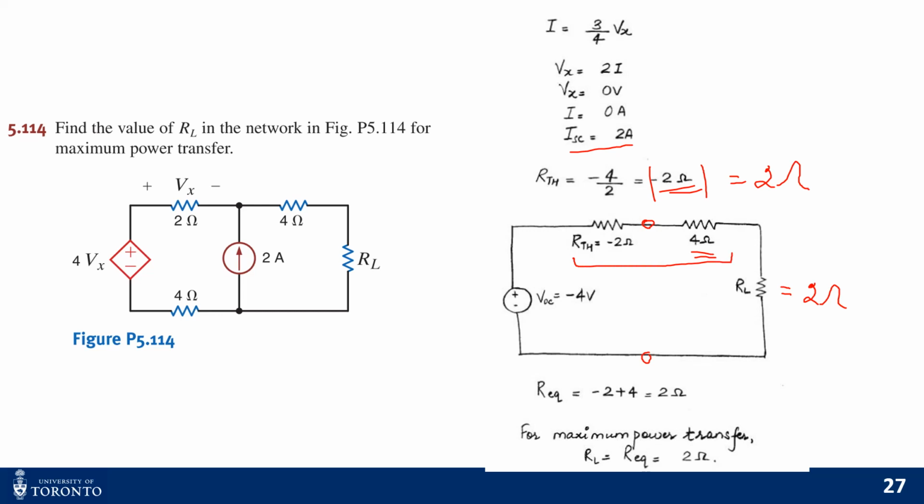All right. So ideally, in most cases you will not have this 4 ohms kind of resistance appearing. So in your case, RL should be equal to RThevenin, but in this special case, 4 ohms is coming up. So you have to make sure that the RL should be equal to the total resistance of the circuit on the left, and the total resistance is RThevenin, which is minus 2 plus 4, which is equal to 2 ohms. So in either case, you will get 2 ohms.